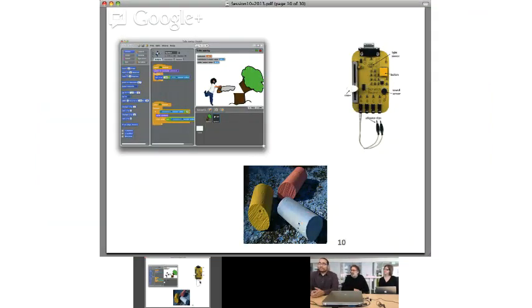So I have here a slide that has an example of one of the extensions of the Scratch language that I worked on when I was a PhD student here in the Lifelong Kindergarten Group. What you see is a Scratch screen with a project on it, an animation of someone sawing down a tree. You also see a sensor board that lets you move a slider back and forth, up and down. That's what is used in the physical world to control the saw in this particular project.